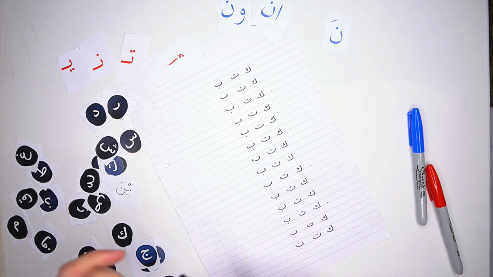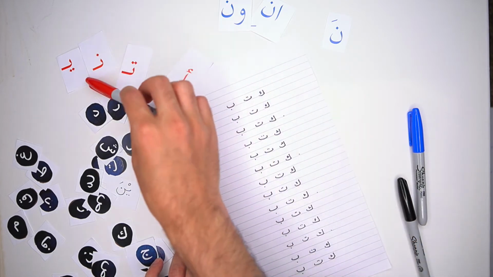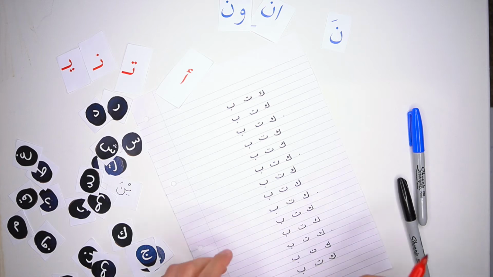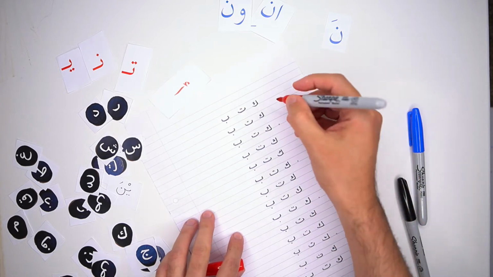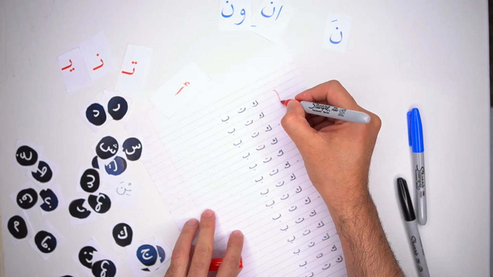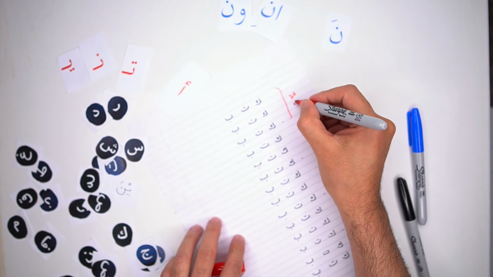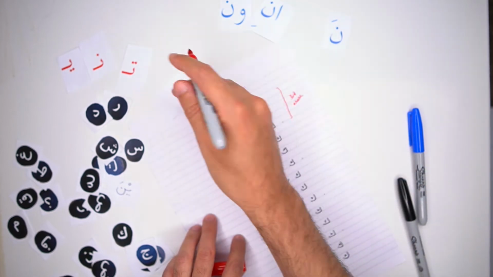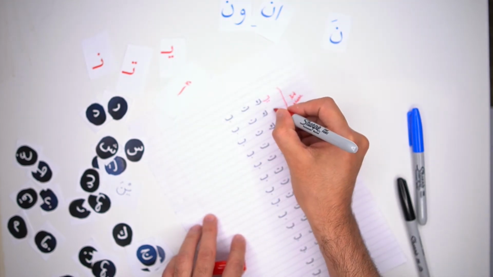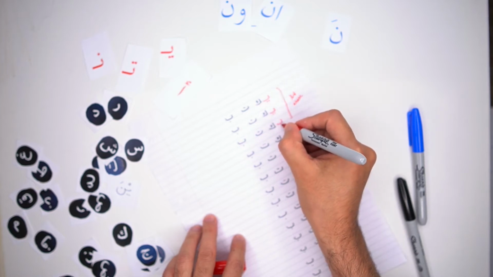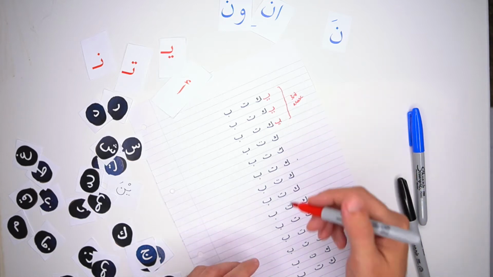Okay, now, the next thing is we're going to add to the beginning. Remember, all of these verbs have to have one of those red ones at the beginning. So what we do is we actually make a list. The first three are going to be he, third person masculine. So for masculine, remember, we're going to add a ya. So you put a ya here, a ya here, and a ya there. Third person masculine.